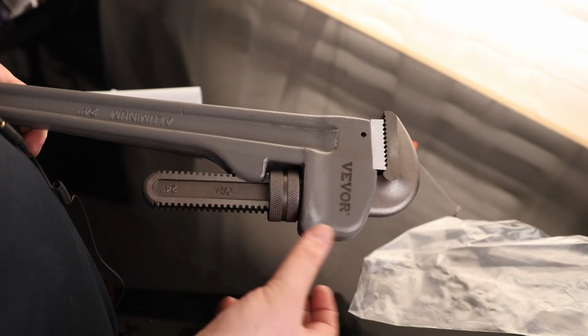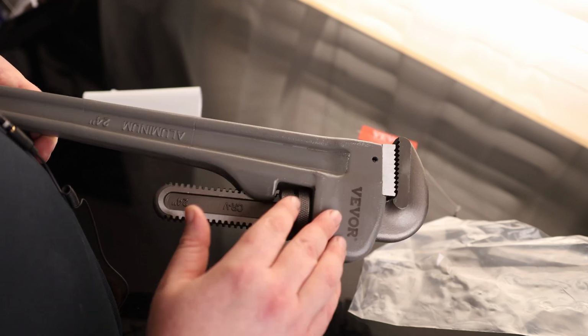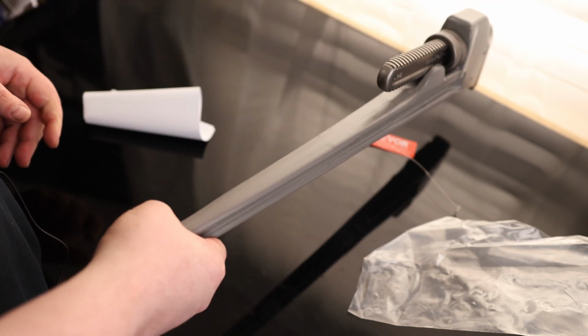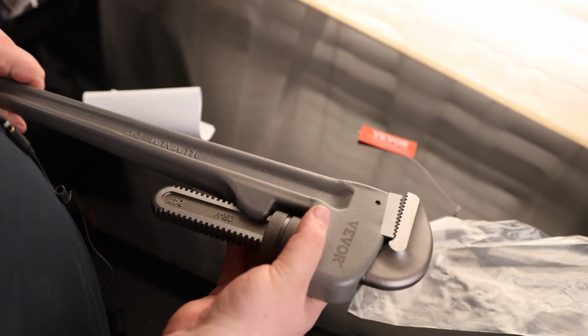Now the top, the teeth, the adjustment, all this is still going to be made out of steel. It even says right here it is CRV steel. It is simply the main body and the handle that is going to be aluminum. So this way, especially if you have to carry this thing around, or even if you just have to hold it at the end and try to reach into something, it is going to be a lot more manageable. Once you started using an aluminum pipe wrench, it is hard to ever really go back to a steel.